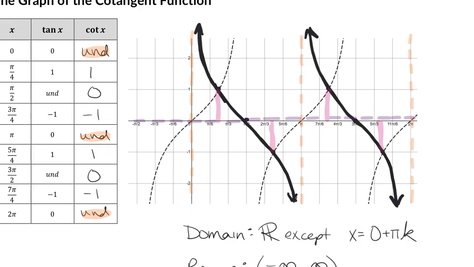Like sine, this graph starts with a vertical asymptote. So if your cotangent graph does not start with a vertical asymptote, that means it probably has been shifted from side to side, and we need to account for that as a phase shift. And then last but not least, the period of cotangent, like the period of tangent, is simply just pi. That's how long it takes for me to finish an entire S-curve for this cotangent function.